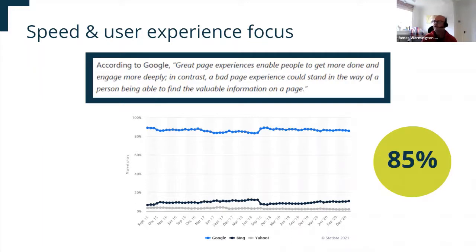In 2018, they followed up with a page speed ranking factor in the mobile search results. And then in 2020, they had a whole bunch of new updates to form the initial page experience update, which we're seeing coming now. Bottom line, just in case you haven't worked it out, speed has mattered for quite a while, but it matters more and more with every day going past. And why are we really worrying about it? The number there tells you 85% of the UK search market is on Google search engine. So if we're not doing what they say, you're likely to lose out. Bottom line is Google hates slow websites.